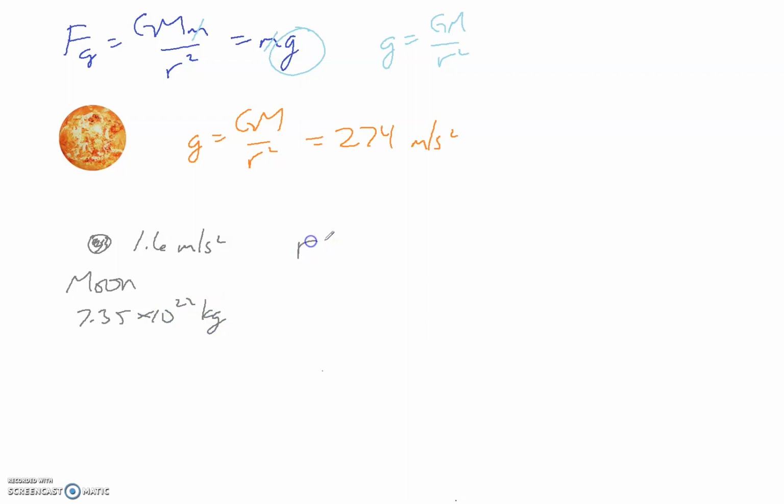you could find the radius of the moon using this type of information. So the radius of the moon would just be GM over g, and then don't forget to square root it. You've got the 6.67, you've got the mass of the moon, divide that by not 9.81, but the 1.6, and then square root it, and you should have the radius of the moon. This should give you approximately 1.75 times 10 to the 6 meters, which is in fact approximately the radius of the moon.